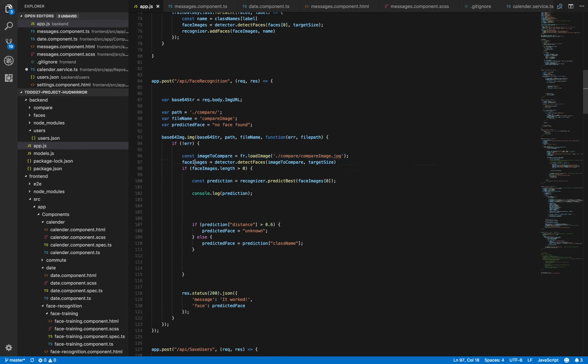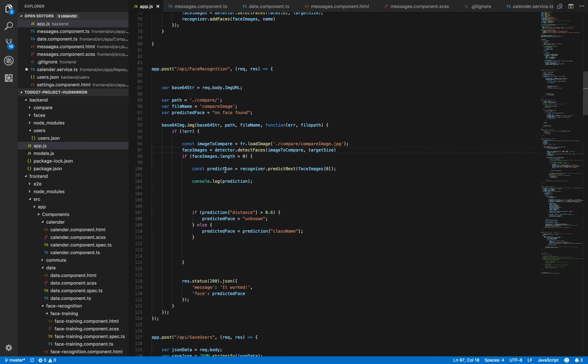Then it does the face detection, which I told you about, so it crops out the face. At first it checks whether there are any faces found or not. If there is, it takes the first face found, because I haven't figured out how to work with multiple faces at the moment.